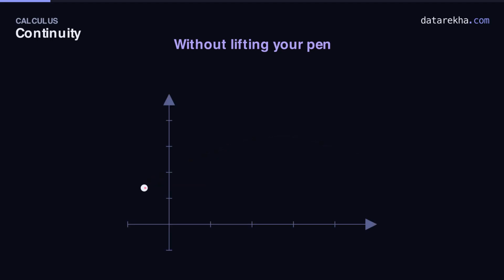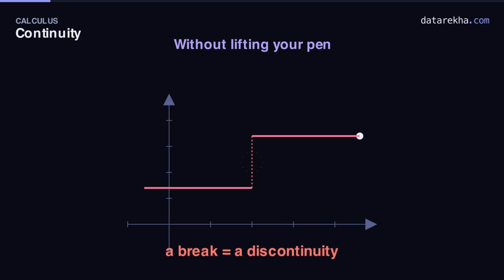Now this one. The pen runs along the lower level, reaches the middle, and the graph suddenly leaps upward. To carry on, you have to lift the pen, hop up, and set it down again. That lift is a break in the graph, a discontinuity. This whole lesson is about pinning down exactly what it means to have no break at a point, how breaks can go wrong, and why smooth functions matter so much.